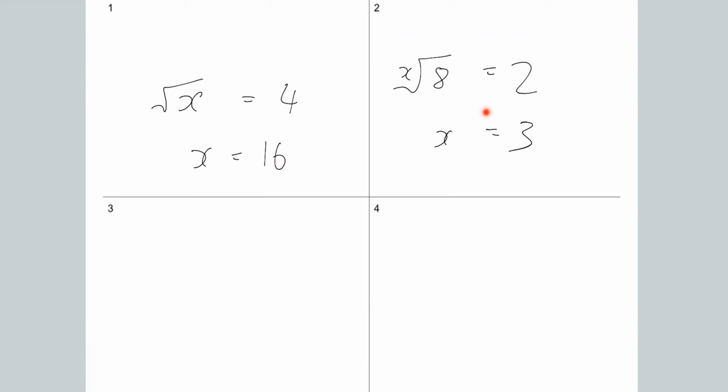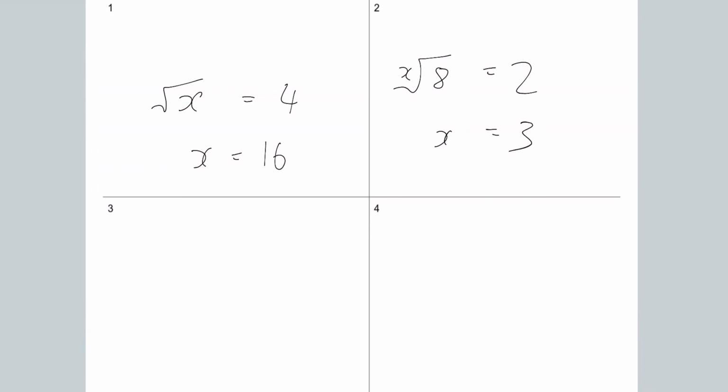We're saying what root of 8 will give me 2? Well, the cube root of 8 will give me 2, so x is equal to 3. Okay, that's all it's really saying. To put it another way, 8 to the power of 1 on x is equal to 2. What is x? That's another way of looking at it, right?